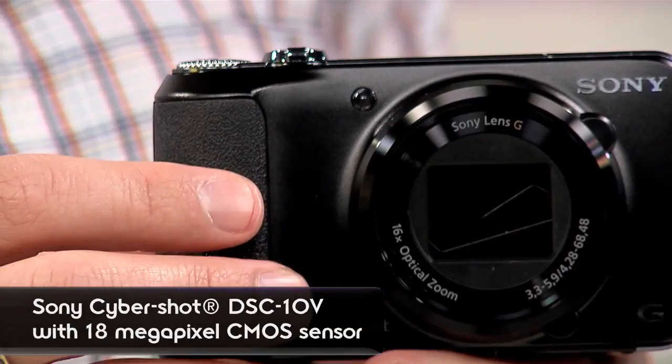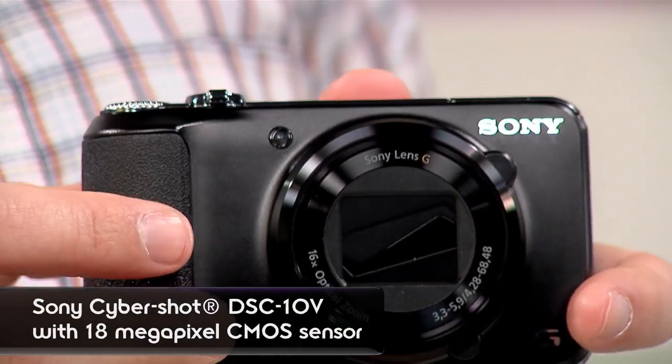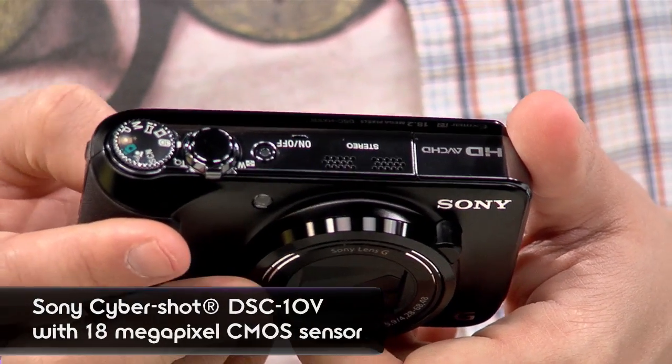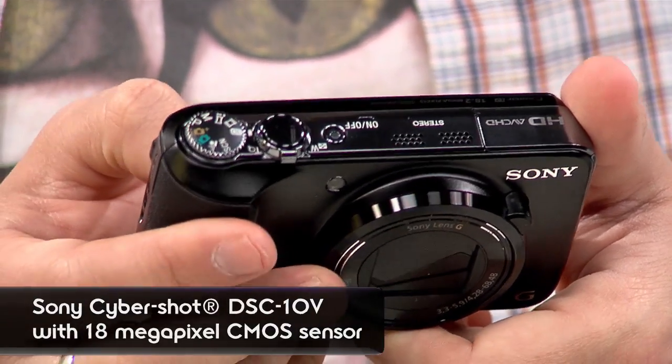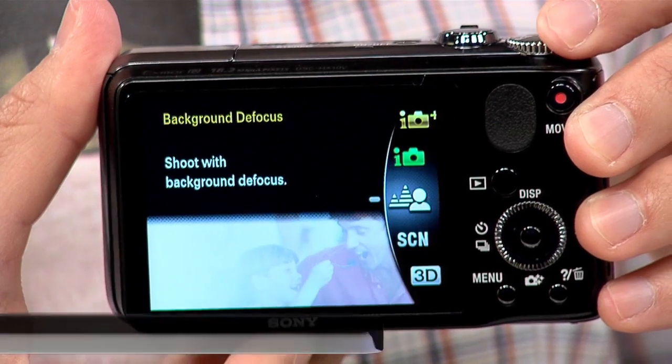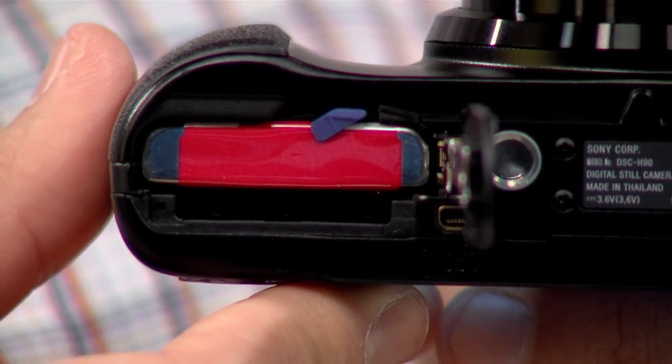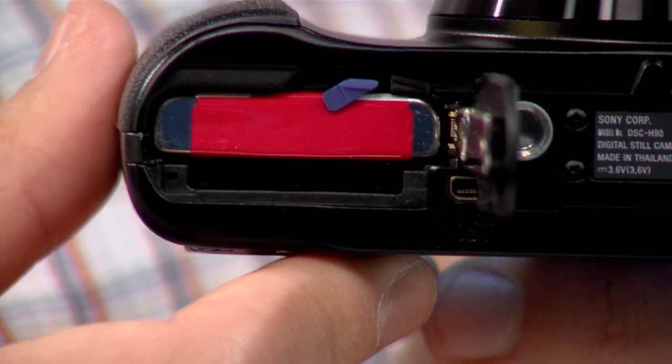So again, kind of similar to what we talked about here, that's going to add the 18 megapixel CMOS sensor. Okay. So you're going to get all the new technologies we've talked about. Plus, this camera has improved image stabilization. All the CMOS cameras we've talked about here today do, but I wanted to talk about it when we got to long zoom because image stabilization is really going to kick in, especially when you're zooming out.